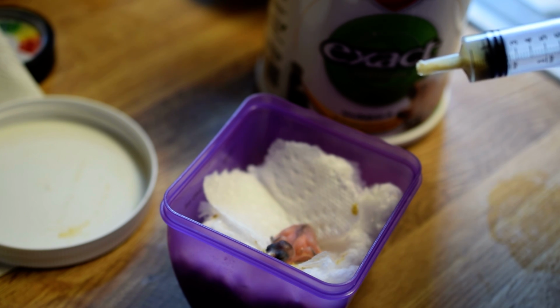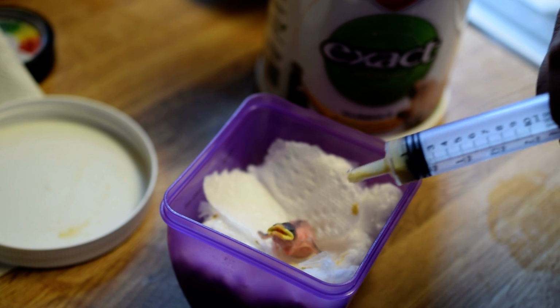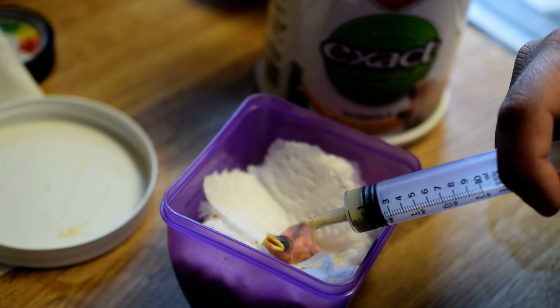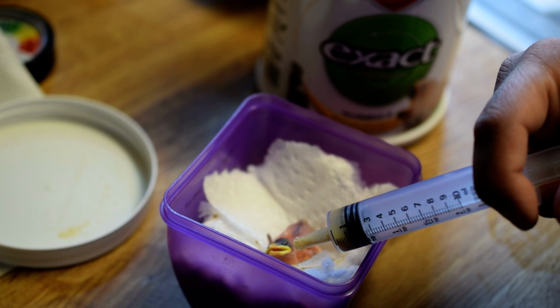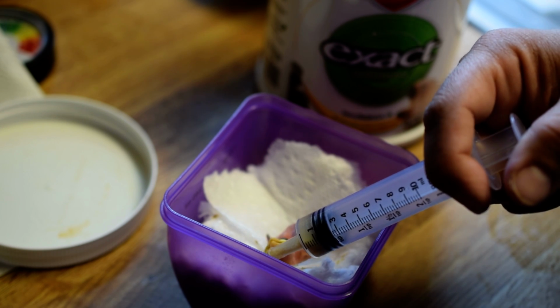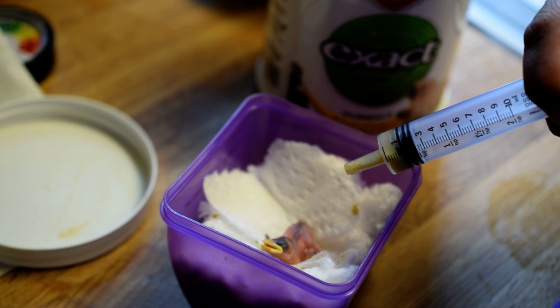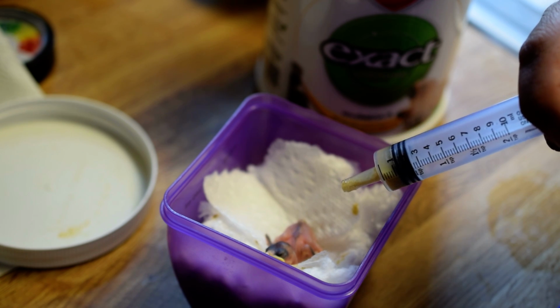Like I said, it was going to either live or die with me trying, or die if I left it outside. I know there'll be people on there that might comment on my video and give me grief about having it in here, but there's no wildlife refuge or any place around here that will take it in. We're very careful because we know birds can carry salmonella, so I'm pretty much the only one that handles it. The kids just get to watch, and we're always washing our hands before and after.